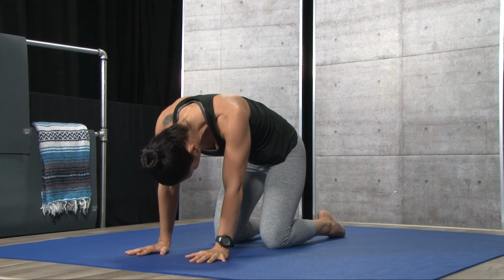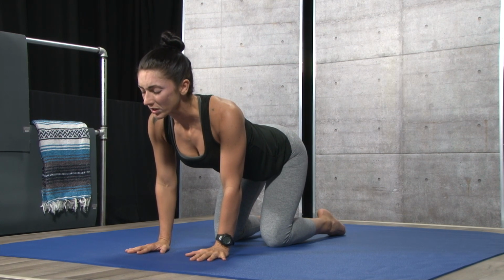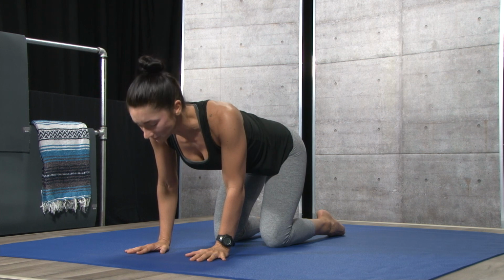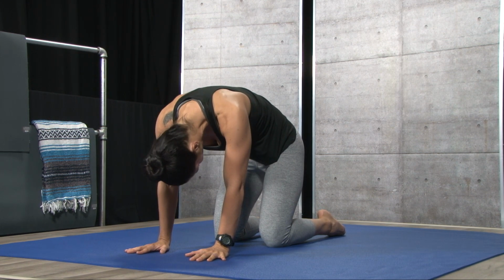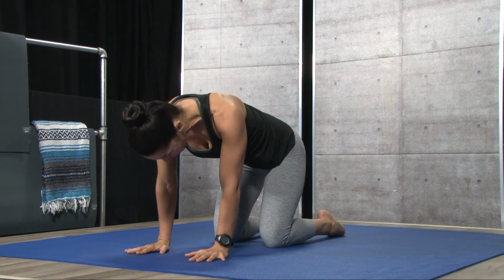Take 2 more of these on your own breath. Really try to connect to your breath here. Let your breath lead the movement. And then the next time you come back to a neutral spine, hold.